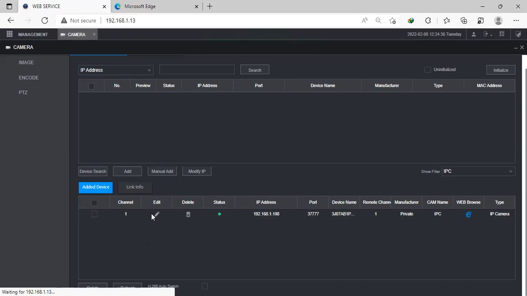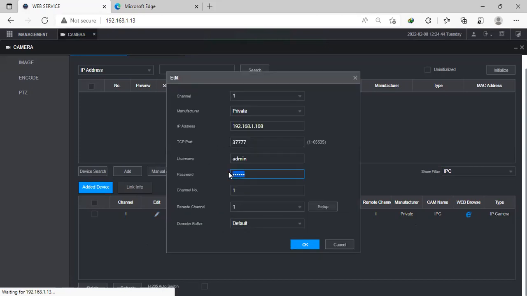That is channel 1. If you had a different password for the camera, you can click edit, then enter the correct password for the camera here, then click OK. Quick question. So does that mean that we need to sync the passwords before we actually add the camera?